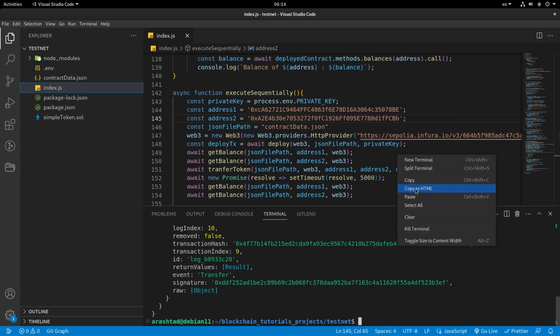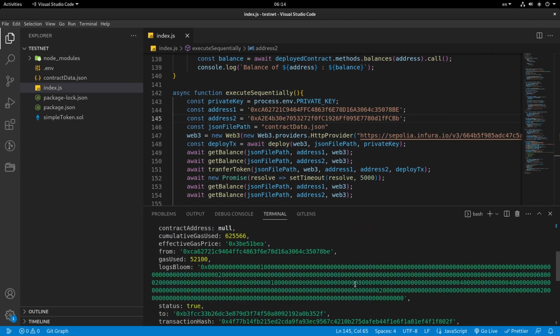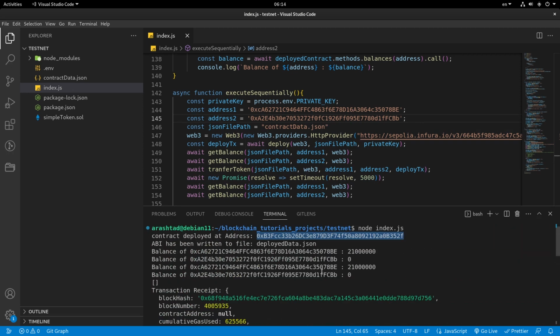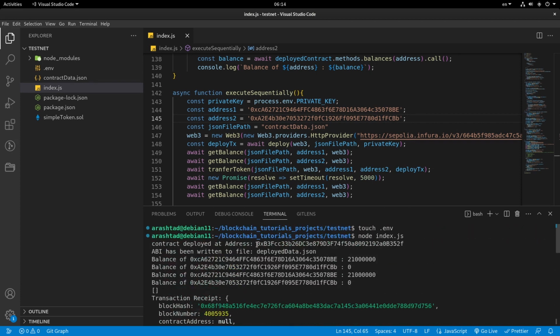So I can just copy it, and as you can see, this is the transaction that has happened. So this is a transaction receipt. Now I can just take a look at this one inside of the Etherscan.